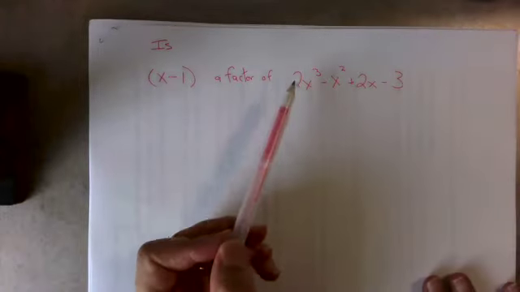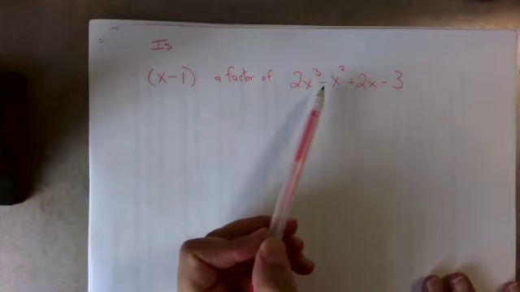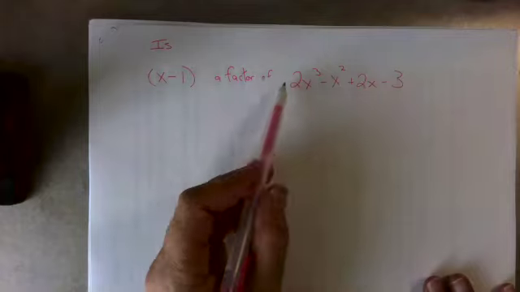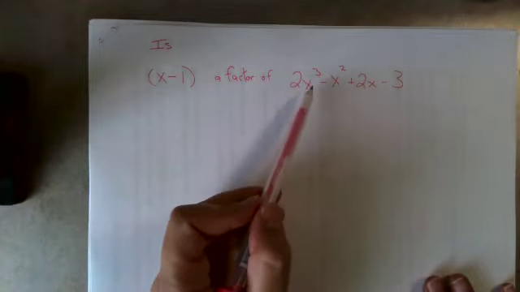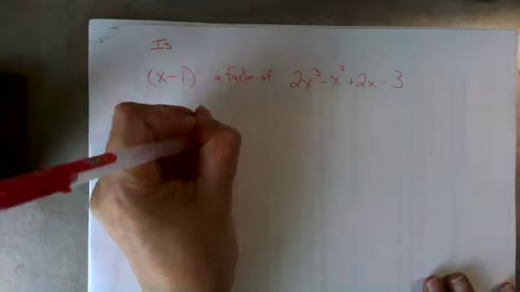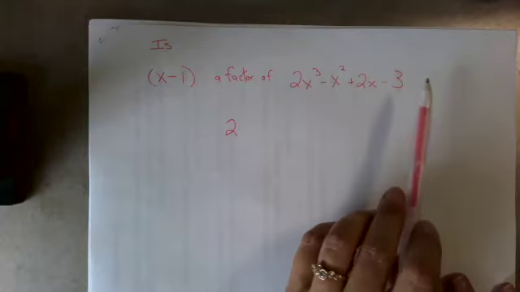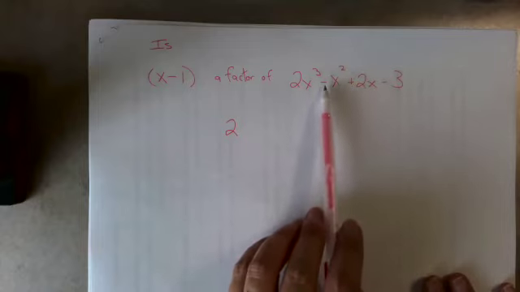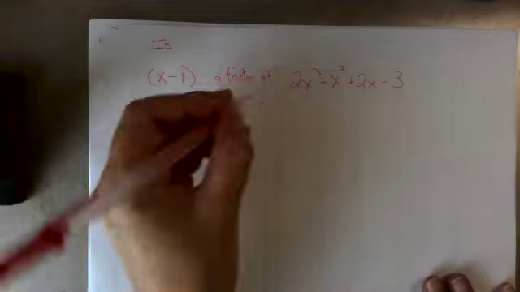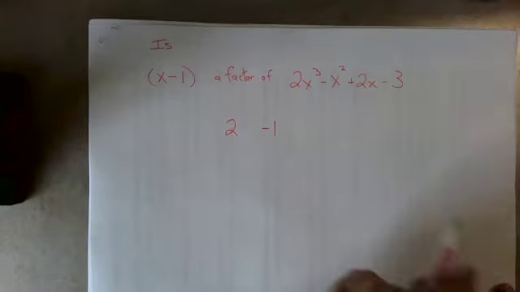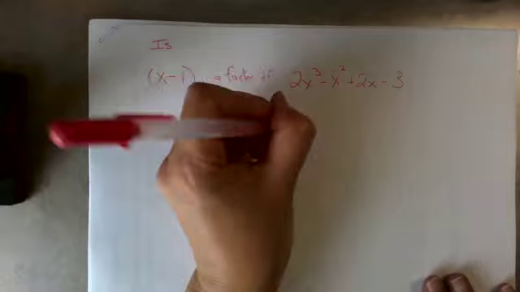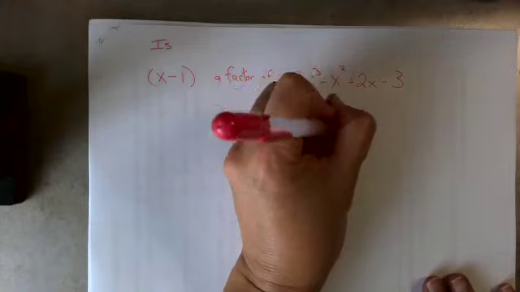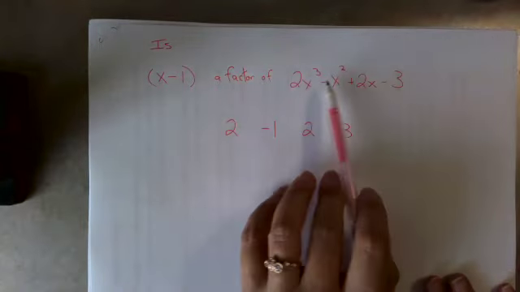The first thing we're going to do is grab each of the coefficients of the terms of our polynomial. Our highest degree term, x to the third, so we're going to put a 2. And then these all go in order. They don't skip any. So we have an x to the third, we have an x squared, and our coefficient there, it says minus x squared, so we know that's really a minus 1. Then we have a plus 2x, so the coefficient is a 2. And then we have a minus 3, so our coefficient is a minus 3. And you can see we didn't skip any terms.